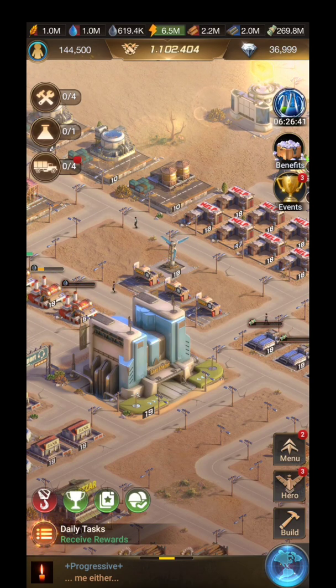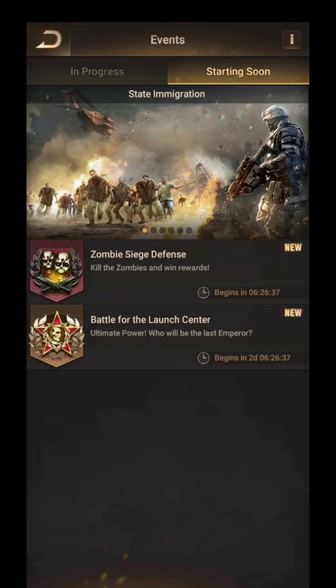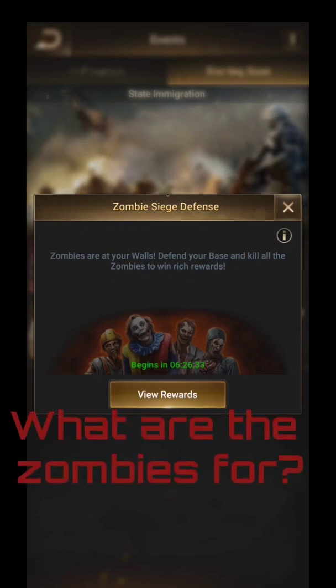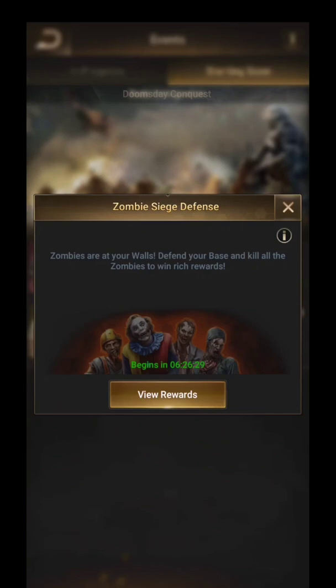Within the events, there are events that can be useful to you, one of which is the zombie siege defense. If you are in an alliance, every other day, a zombie siege is available. Once it is activated by a rank 4 or rank 5 of a particular alliance, there will be 10 waves of zombies that come out and attack all of the bases.